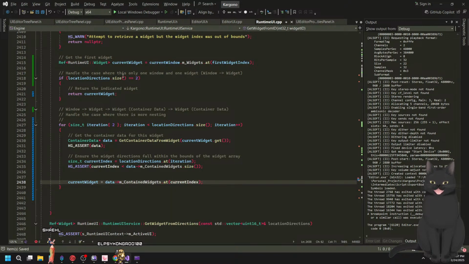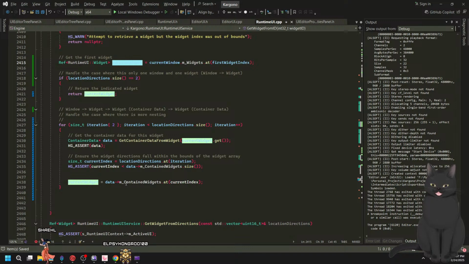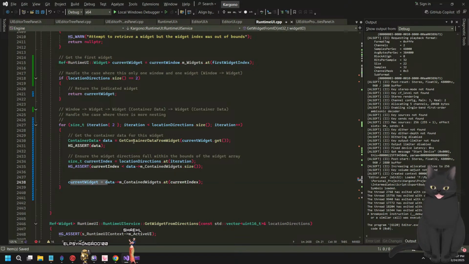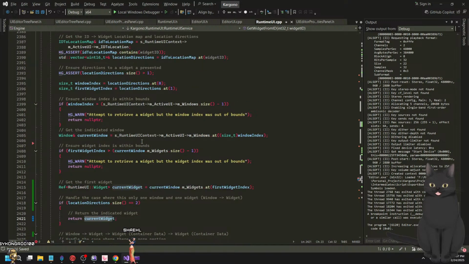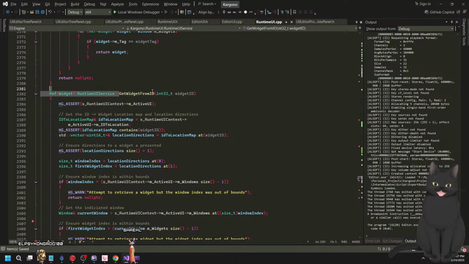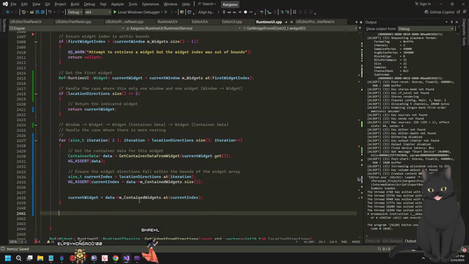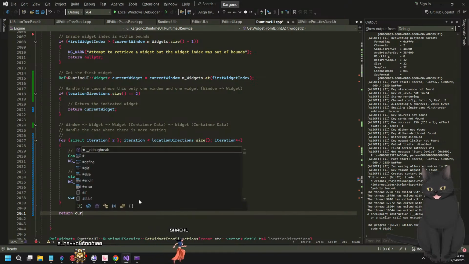Okay, so now it's set the current widget to the indicated widget, and then we'll continue another iteration, and in that iteration we're now going to be using the one that we just set. We're kind of quote unquote recursively running through these containers until we reach the widget we want to deal with. And the whole point of this is to get the widget, right? So presumably once this is done, we'll have the correct widget, and then we can just return current widget.